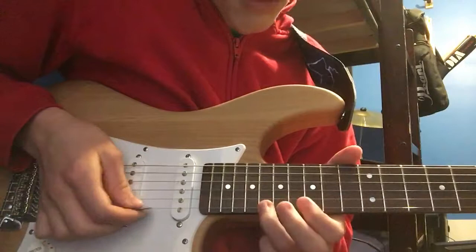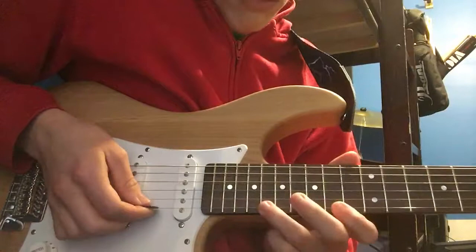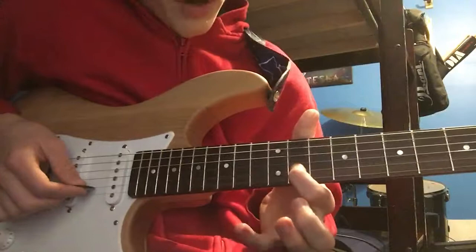Then right here they do hammer-ons. So yeah, like that. And then they go over to the 11th fret on the B. Then, you know, just follow this. You can see the strings here, so.